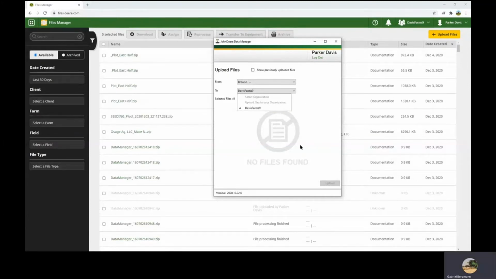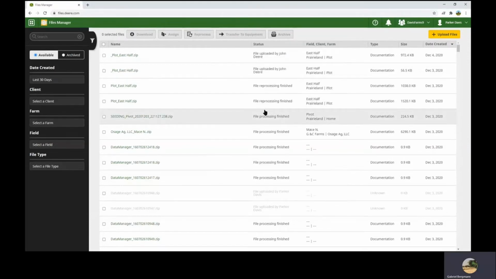So once we've selected those two parameters, we'll just hit Upload Data. The data that's available on that jump drive will show up in this window here, and you can select which data files you want to upload. If you want to pick and choose, you can uncheck and check the different files to upload, and you hit the Upload button, and a progress bar will appear and it'll let you know when it's finished uploading. So once the data is finished uploading, it'll show up here in the Files Manager. As you can see, we've got some files here that start with Data Manager. So anything that comes through with Data Manager will look like this.